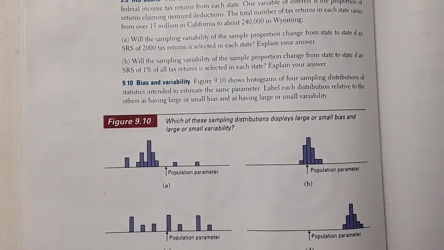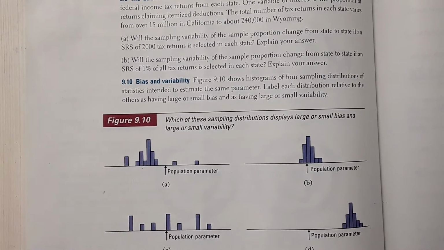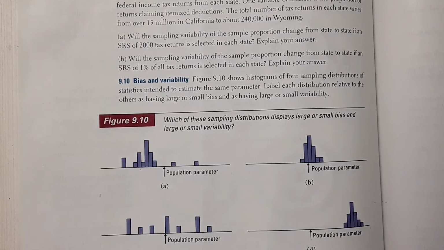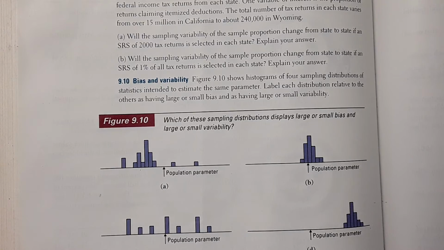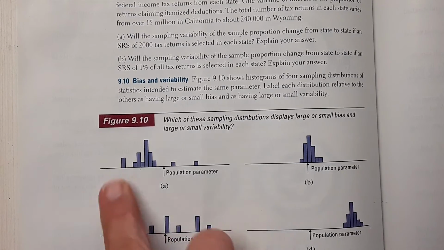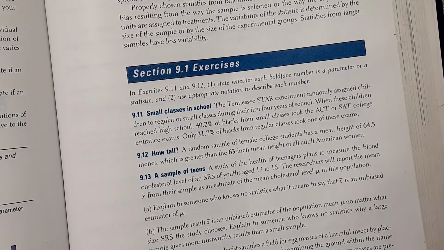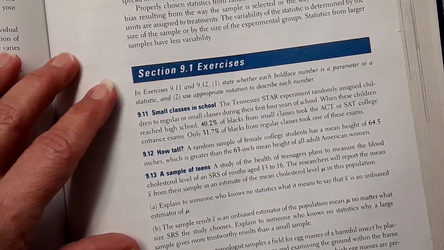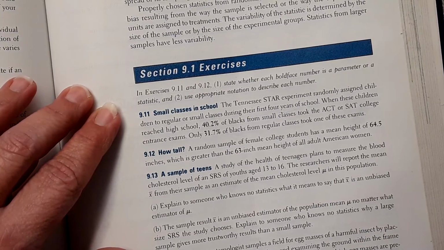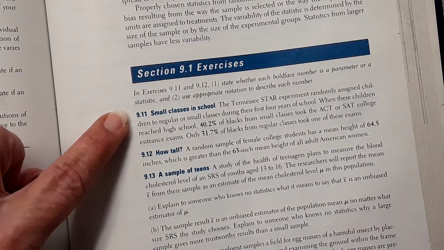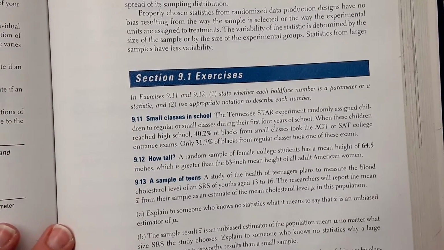Okay. So now what I want you to do, and I know there's some interpretation there too, right now, as long as you can see, especially variability, like these were all spread out. So go to page 579, and I want you to do 11 and 12 right now. So number 11 and number 12.